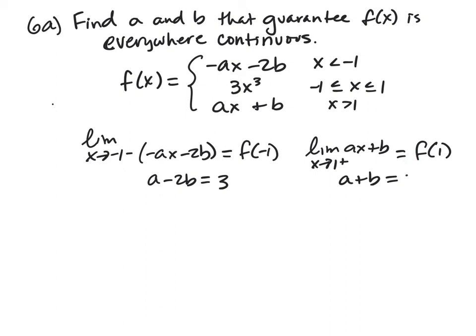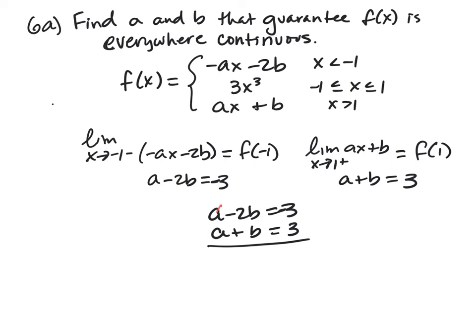Okay, so now I have my two equations, and I have two equations and two unknowns. I have a system of two linear equations, so I'm going to solve that system using elimination. And it looks like, oops, I have a mistake here, don't I? This f of negative 1, let me fix this. When I evaluated f of negative 1, 3 times negative 1 cubed should have given me a negative 3. You probably caught that. So let me fix that. So I need that a minus 2b to be equal to negative 3, and then a plus b to be equal to positive 3. Now I'm going to use elimination, and I'm going to subtract these two equations.